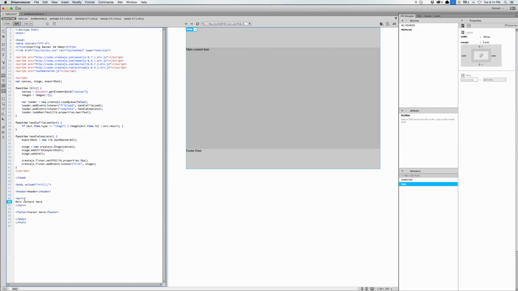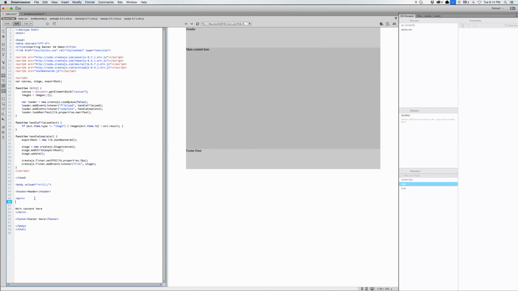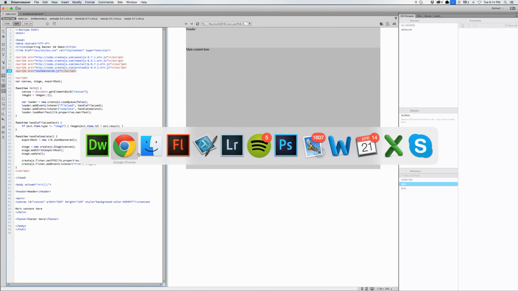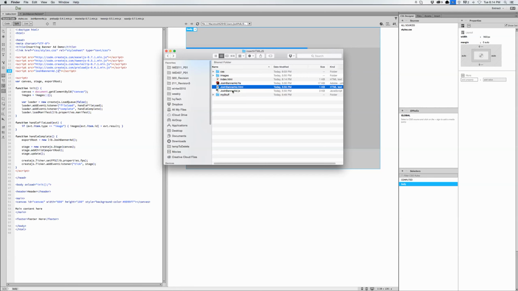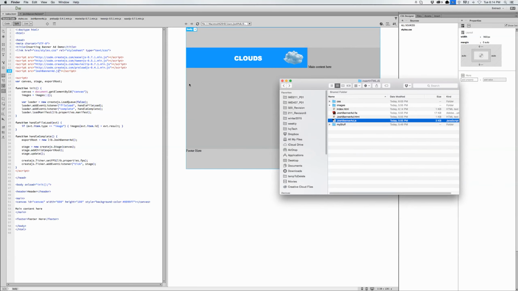So within your HTML here already, I'll put it before this text, so I'm just going to drop it right like that and hit save. Notice that it is going to be looking for that JavaScript file. So here's the script. It's looking for the JavaScript file joshbannerad.js. That file, as that path is written, has to be next to your HTML file. So there I have it there. I've already put it there.